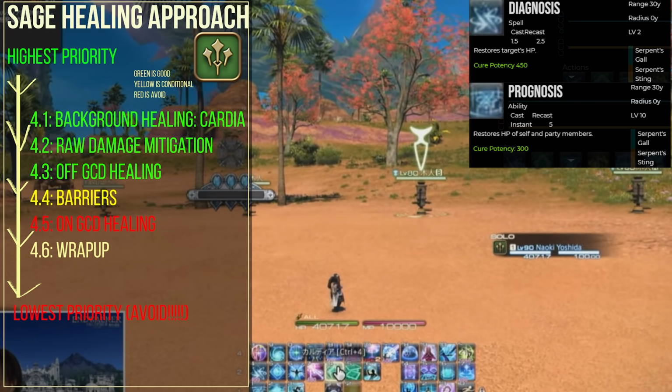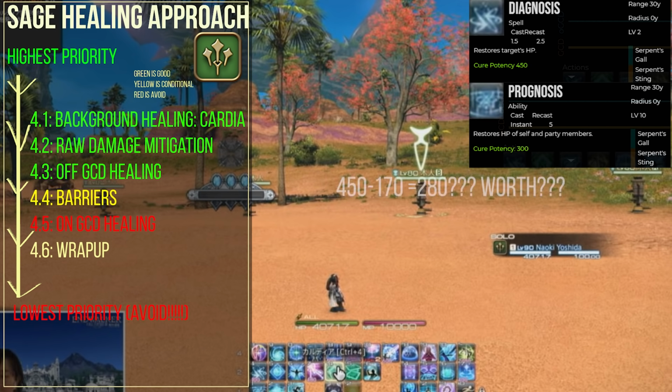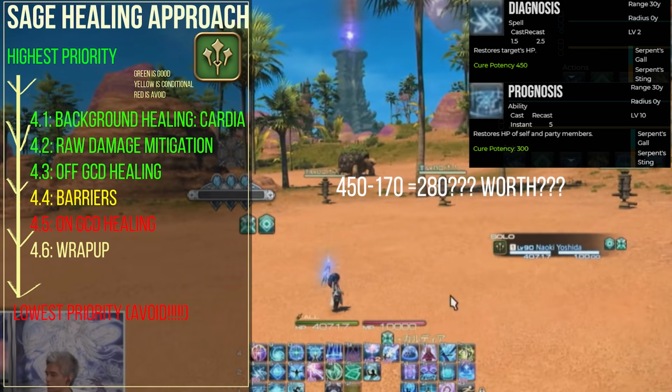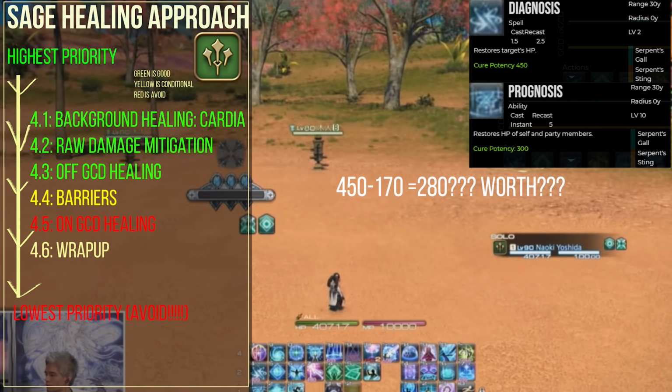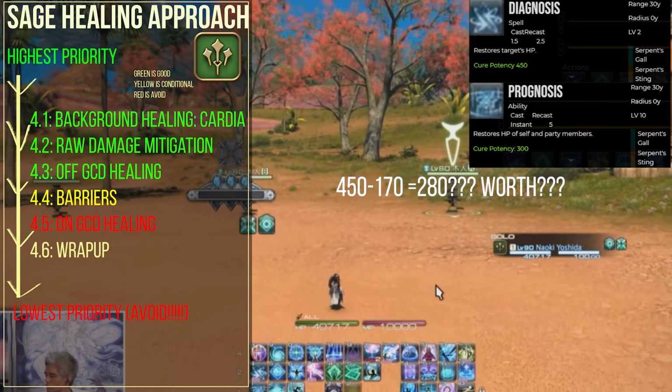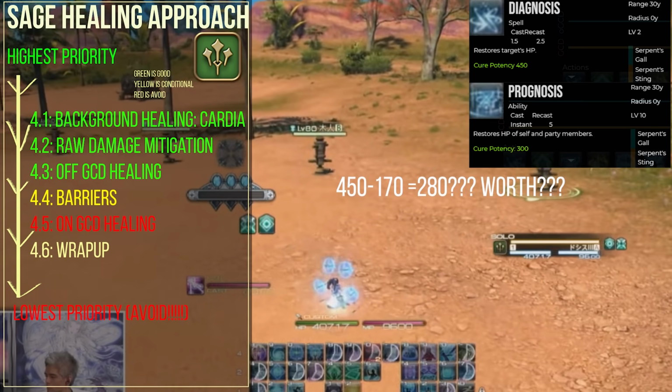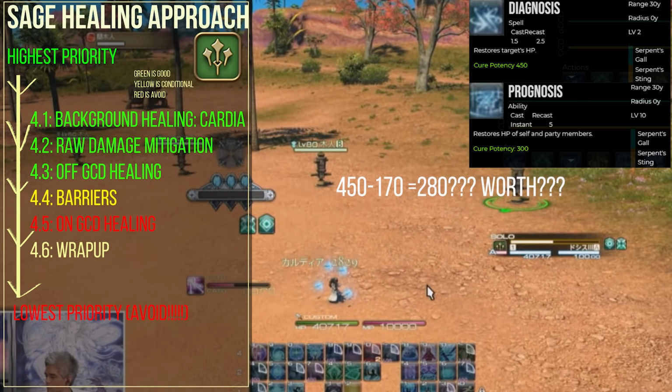And especially so, like the Scholar could get, how to say it, especially with the Kardia system, this is so punishing for a Sage. Kardia is a 170 potency heal every damage spell. Diagnosis is 450 potency. You're really only healing for 280 more potency at the cost of no damage going out. That's a big question, especially when you're pushing in rage timers. Just like a cast of Dosis 2 more times for like 340 potency of healing. 170 multiplied by 2, obviously.